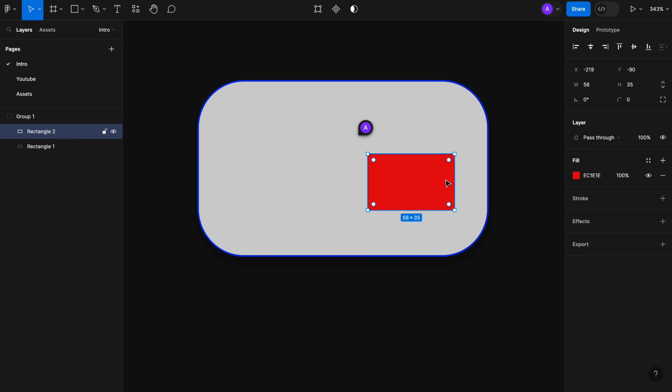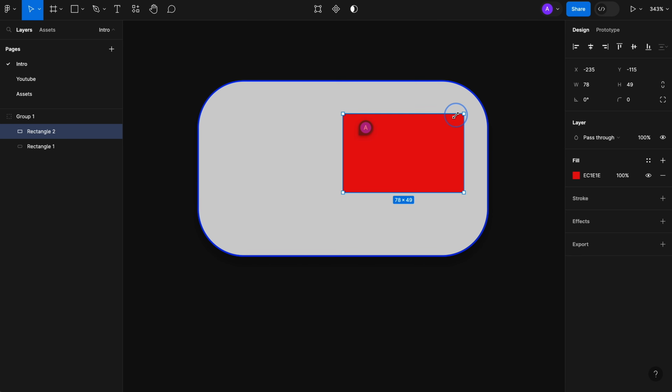Or if you would like to move them along the x-axis or along the y-axis, you can press and hold Shift and then move the elements. Another thing that you can do while holding Shift is resize elements uniformly. So if you hold Shift and you try to resize the document, the proportions will be the same. If you were to not hold Shift, you can just resize it in any proportions you would like to.